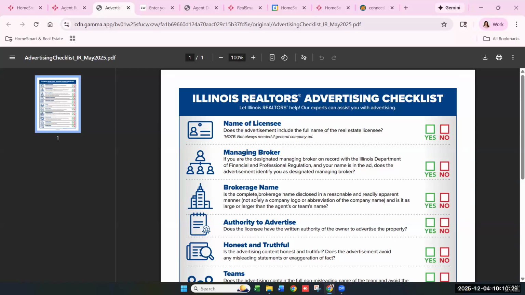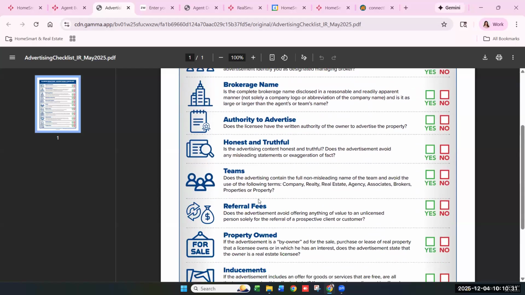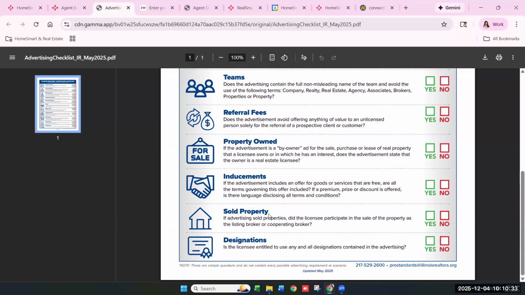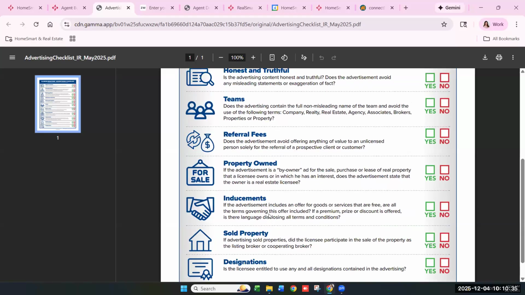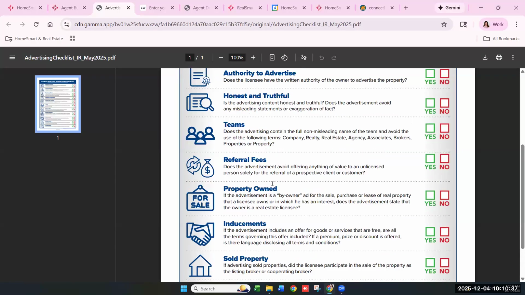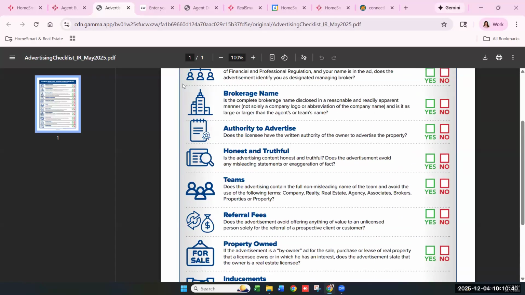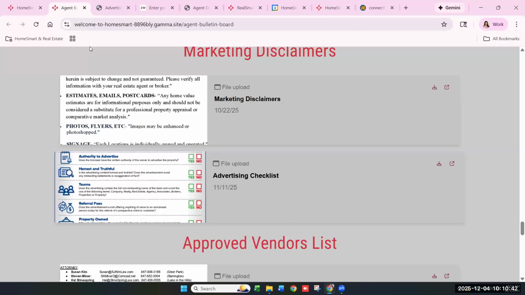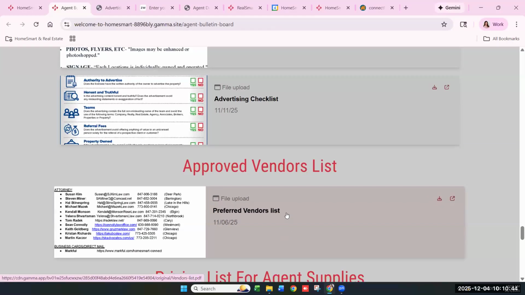The IDF and the associations are really cracking down on these things too. And I know that HomeSmart Connect is doing this as well. So check over this checklist, it is very informative, and let's all be in compliance.